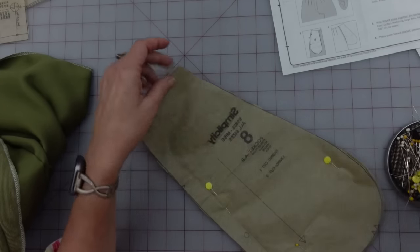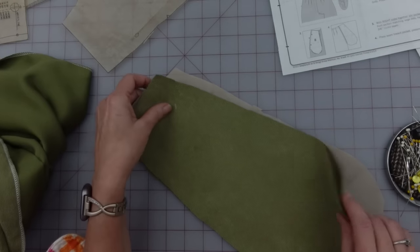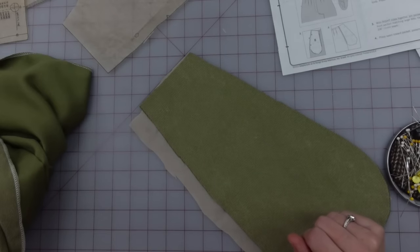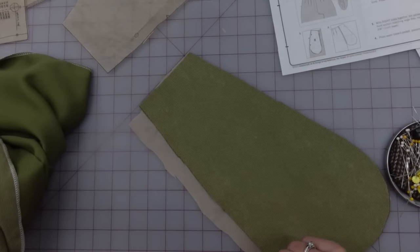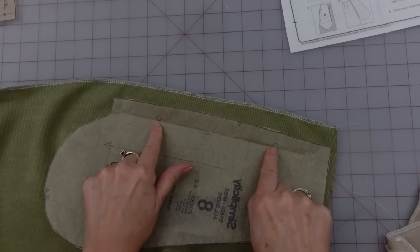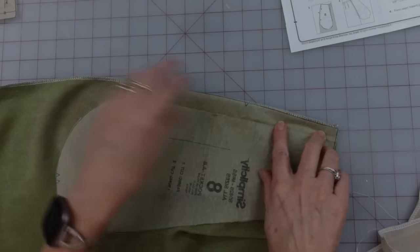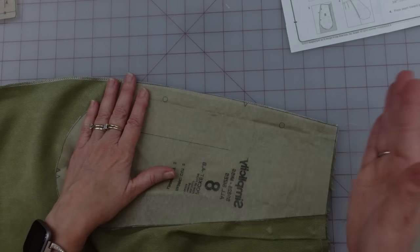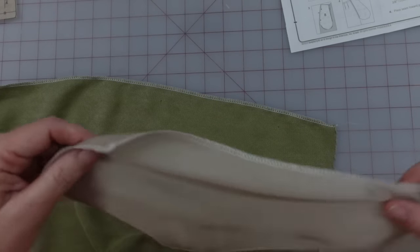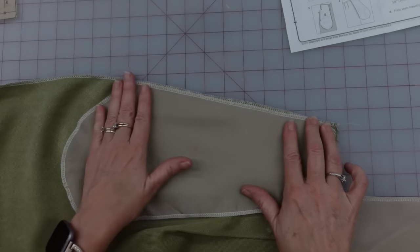That's interesting. But before I do any of that, I am going to take all four of my pieces, two of each, and serge around the edges just to keep them from fraying while I'm working on it and while it's being washed, because this is a throw-in-the-washing-machine kind of pant. Okay, there are two dots on the pocket piece. These dots match up with the two dots that we put here, but they also match up with the very top edge, so I'm going to use this top edge point as a guideline when I'm placing my pocket pieces. And like I said, I am placing the lining version on first.